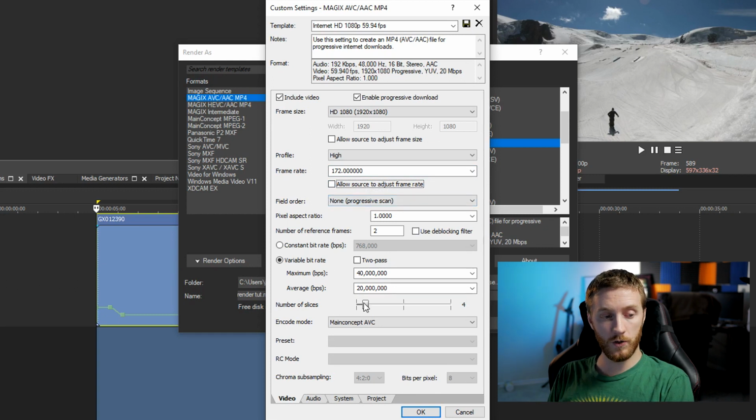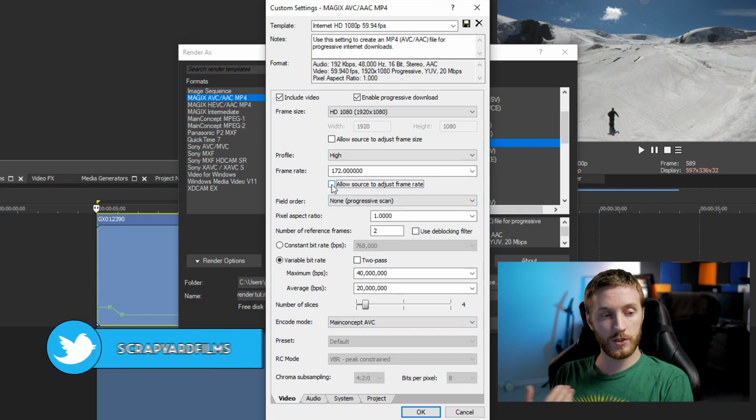And if we go down to the encode mode, if it's on main concept ABC, that means it's your processor encoding. If we drop that down to Intel, you're going to see the frame rate adjust. And when we try typing in a random number, it will not let us go above 59.9. It'll always drop it back down to a default, no matter what number we put in there. And if we change it to our GPU and we try to type these numbers in, it will let us do above 60. So 100, 240, again, that's going to drop it down to 172. That is the max. So we're just going to do main concept ABC because that's the one everybody has.